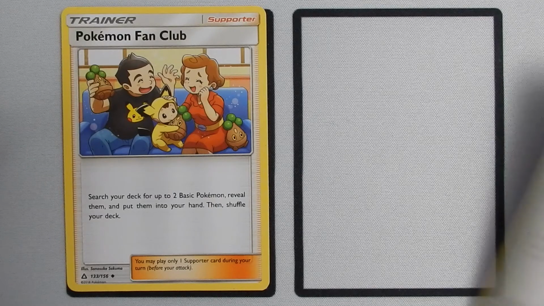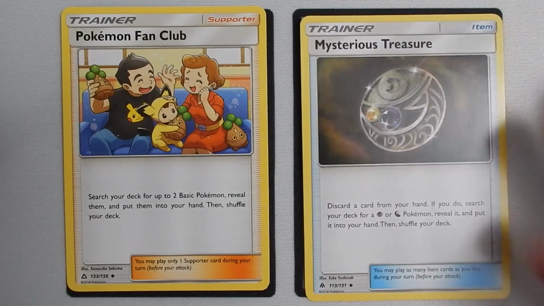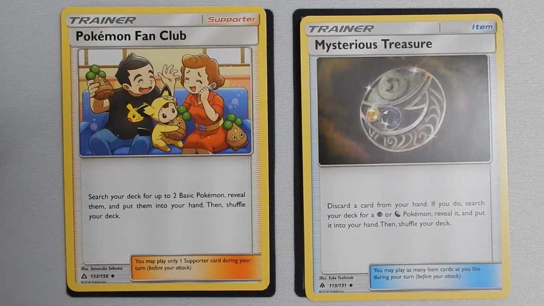The other interesting card you have for pulling Pokemon is Mysterious Treasure. Mysterious Treasure allows you to discard a card from your hand, and if you do, search your deck for a Psychic or Dragon Pokemon, reveal it, and put it into your hand, then shuffle your deck. Now, you don't have Dragon Pokemon, and so this can only be used on Psychic. That limits you to Mesprit, which I wouldn't use for Necrozma, which isn't a bad option if you really need to get them.